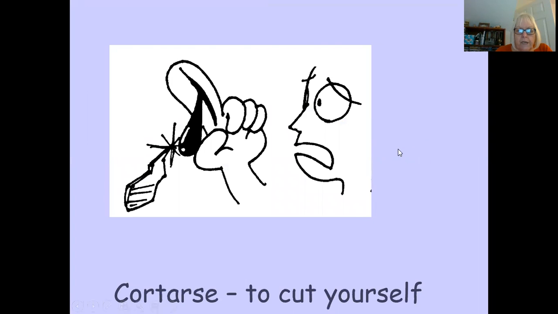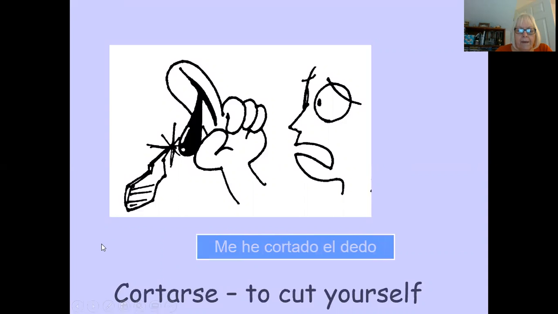Okay, so some examples here. These are the verbs which are reflexive, cortarse, to cut yourself. In the perfect tense, it would be me he cortado el dedo. Now, a couple of things to notice here. When you say I've cut my finger, you don't say mi dedo, you just say el dedo. It's a reflexive verb, you can see that here. So that se needs to go in the front and become the relevant pronoun. So if I've cut myself, me he cortado. You have cut yourself, te has cortado, and so on. You can never separate these two. Those need to stay together like glue. Put this at the front.